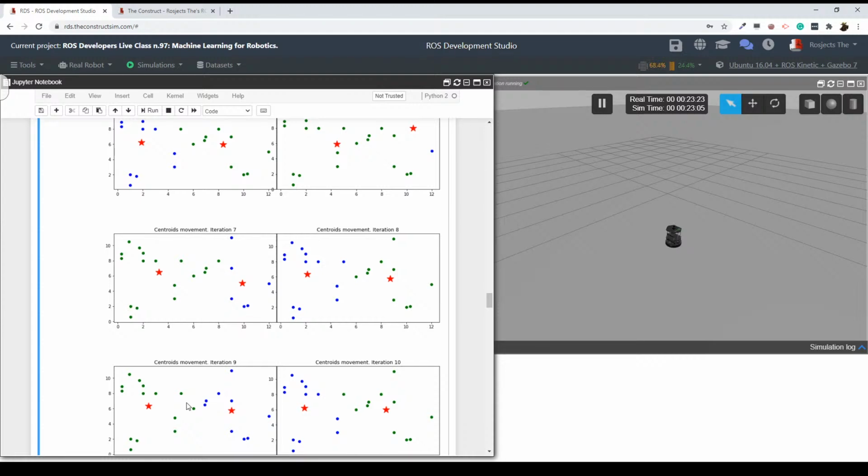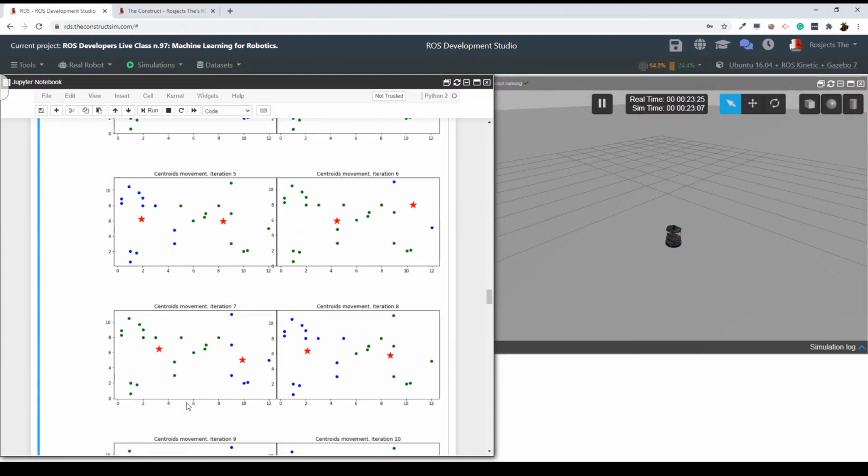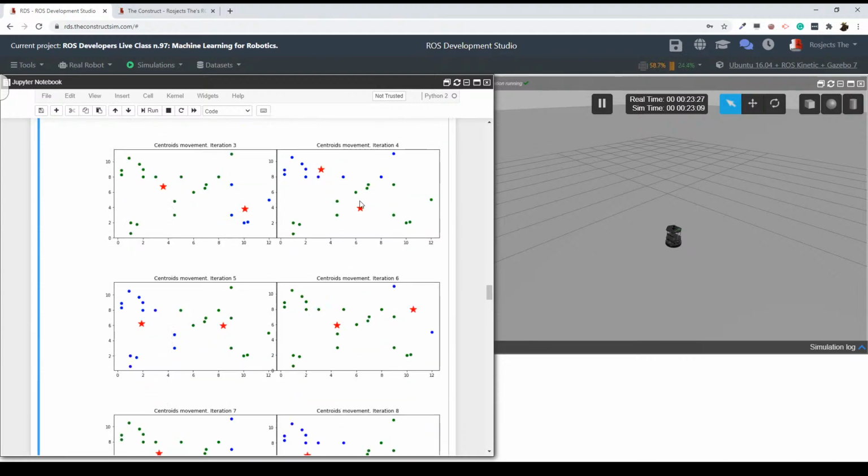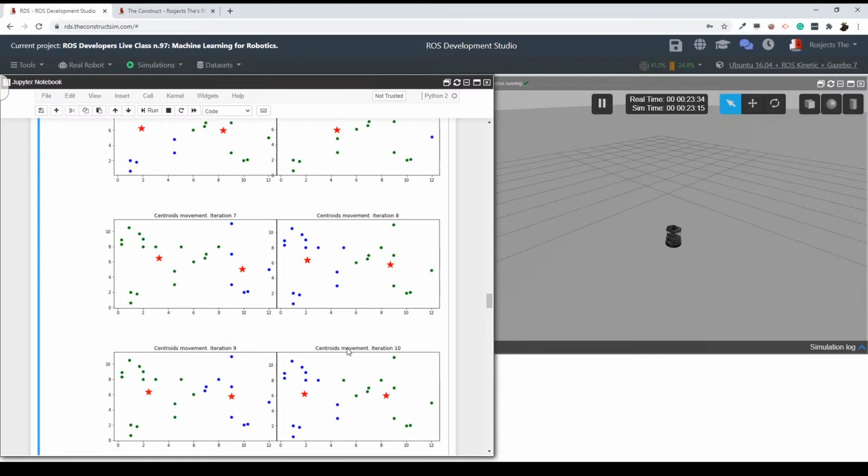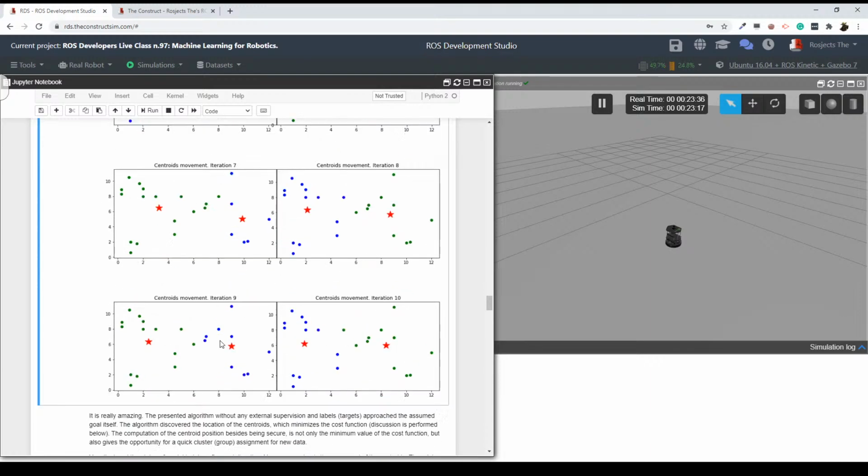As you can see, at the beginning especially, the positions change quite a lot. But in the last iterations, the positions do not have a huge change. So this one, for instance, is very similar to this one. This one is very similar as well, but they only swap the centroids.